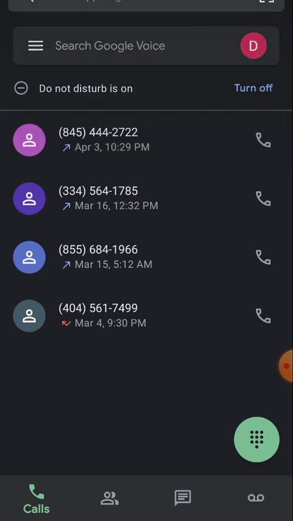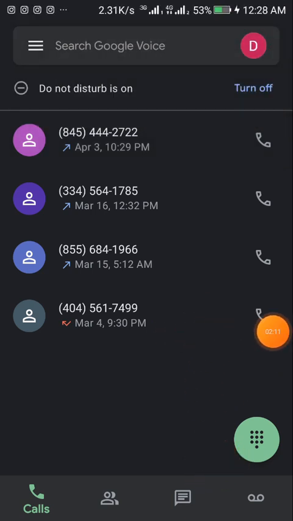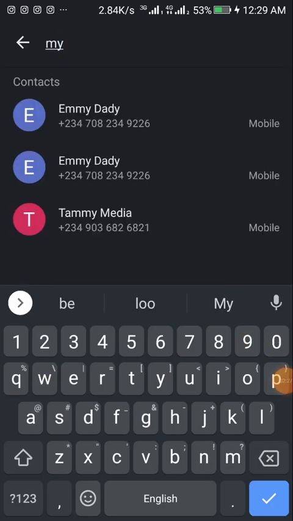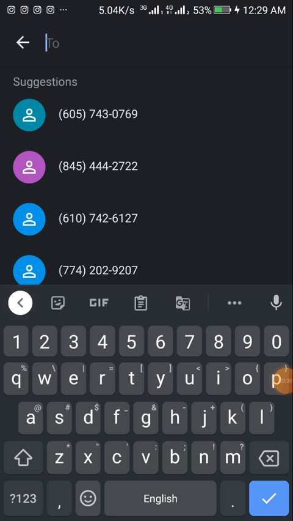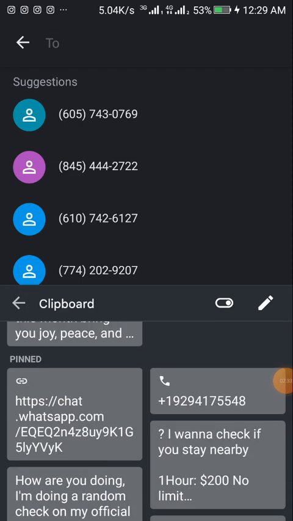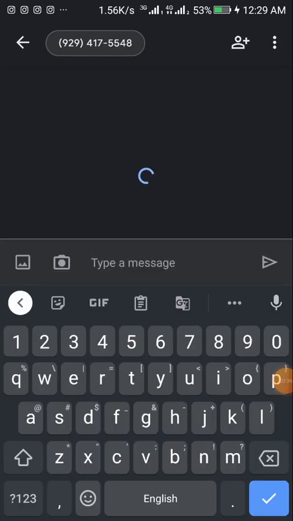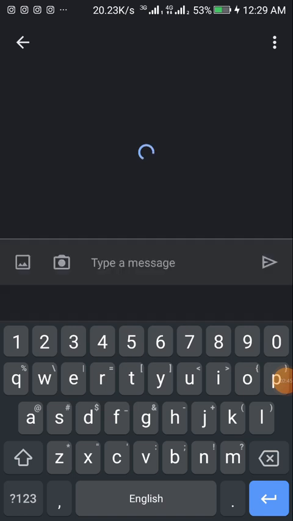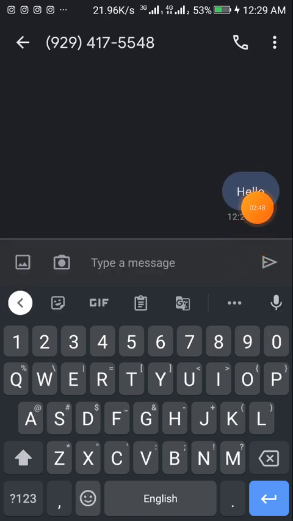Like, if you want to add someone's number on your Google Voice for message, like if your client gives you a number to add him or her on the message, just click on here. Once you have your US number, you come here, then you click on message, click on this icon here, then copy the person's number and paste it. Like, you just say this number right here. I will click on this, you can see. Then this number will send text to the number. Let me send hello. You see, it has gone through. But if it did not work, you will see an error or something like that.